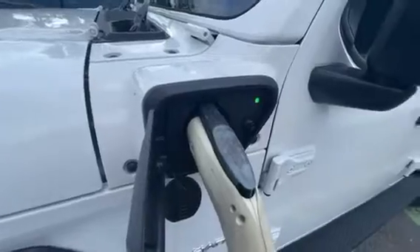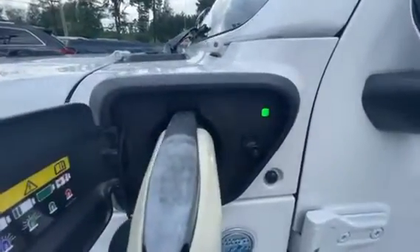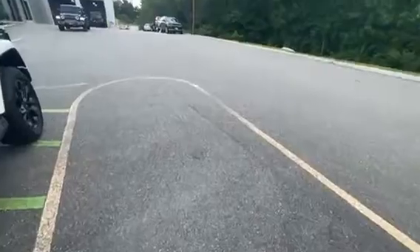All you got to do is plug it in, you'll feel a little click. You'll see this light indicator here telling you whether it's charging or not, and then of course you can walk around and actually see where it says plugged in and charging. If you zoom in right there, you can see that little screen — it says plugged in and charging.